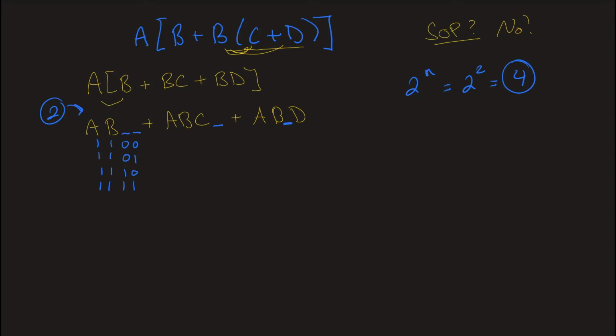The second one is only missing D, so that could either be 0 or a 1. But for all 3 of these, it has to be 1. Finally, for the last one, we're missing one value, just C. So that could be a 0 or it could be a 1. But A, B, and D always have to be 1.